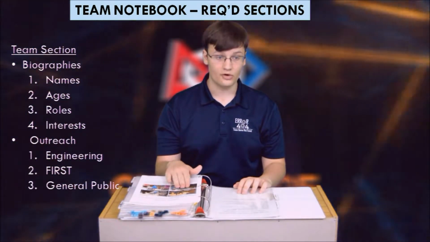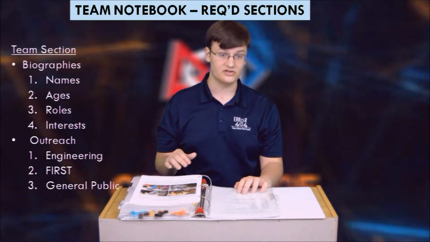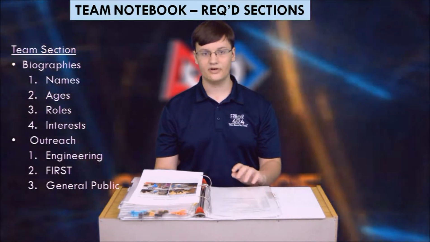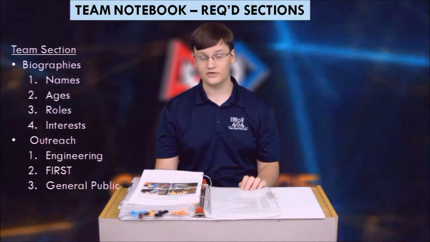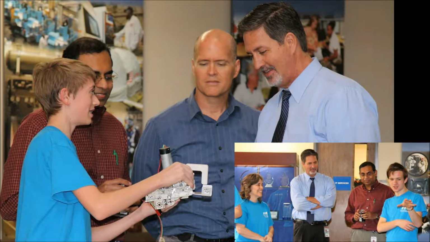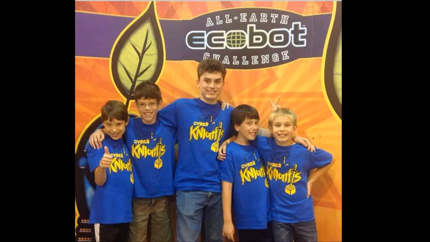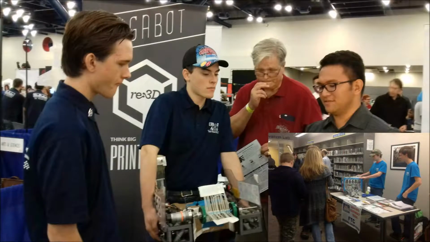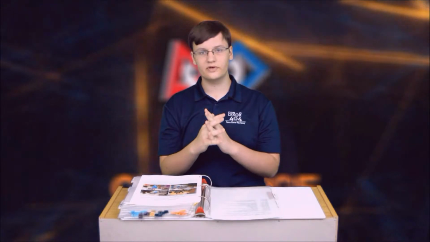Within this subsection, photographs and short descriptions of the different outreach activities your team has been involved with are recommended. And remember, it is important to plan outreach activities to both the engineering and FIRST communities, as well as the general public. An example of outreach to the engineering community could be a lunchtime presentation to an engineering firm. For FIRST outreach, your team may want to mentor a younger team or host a workshop. And lastly, an example of outreach to the general public might be a library presentation or a public maker fair. And don't forget, you can also reach out to your city, state, or federal government officials.